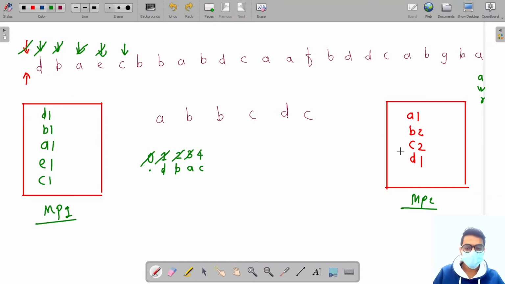That appeared in our string 2. Okay, now again acquire one element. So B for the second time. Now we are again going to check with map 2. Map 1 is checking with map 2. What about B the second time? B for the second time is also present in string 2, that is map 2.